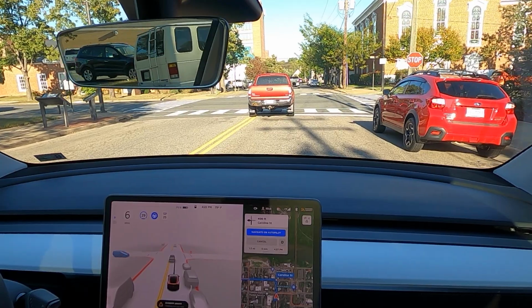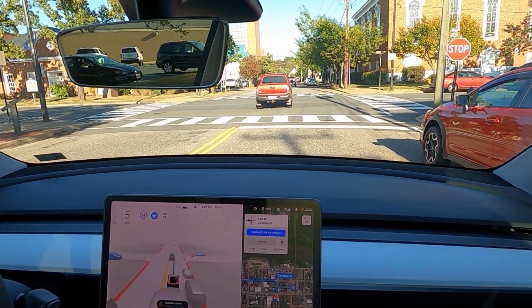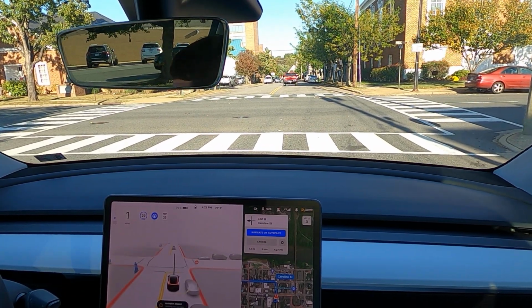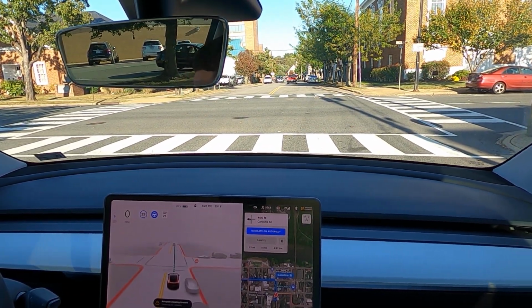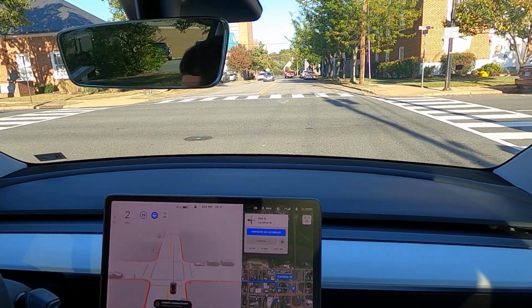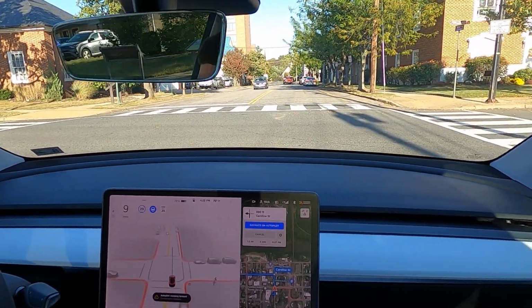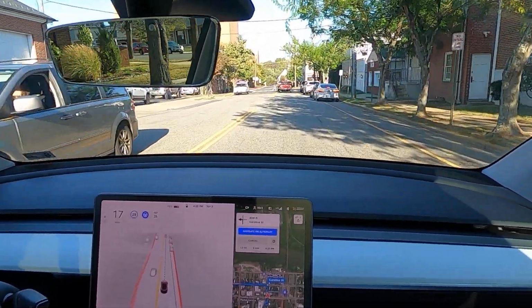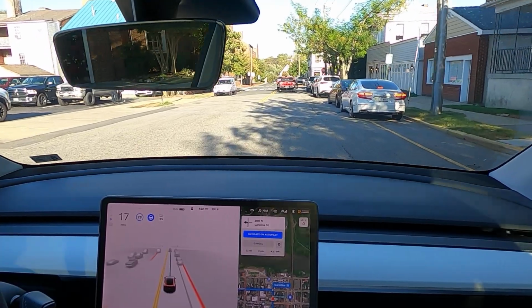This is a two-way stop. Traffic coming down the road. It's too far back to see if anybody's coming. I'm gonna hit it just a little bit so it'll pull forward more. And I'm gonna have to push it. Alright, so I had to tap it a little bit to get it through that intersection.